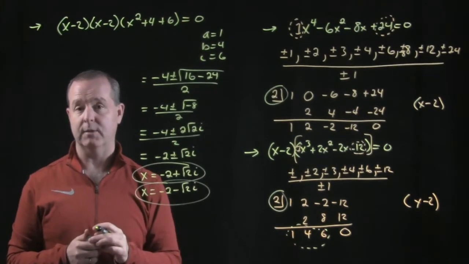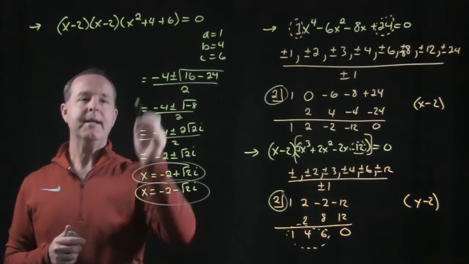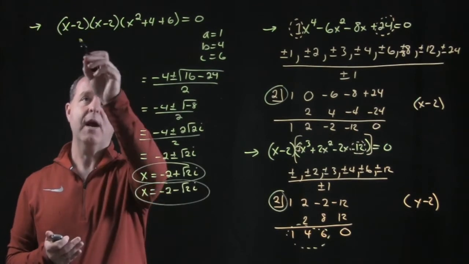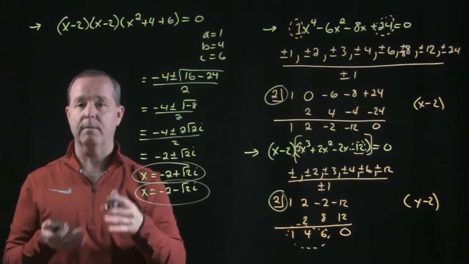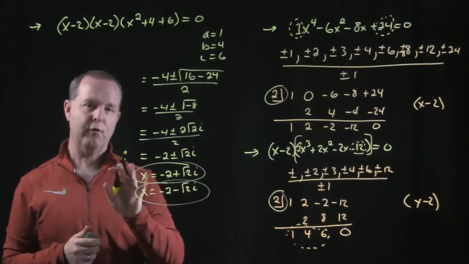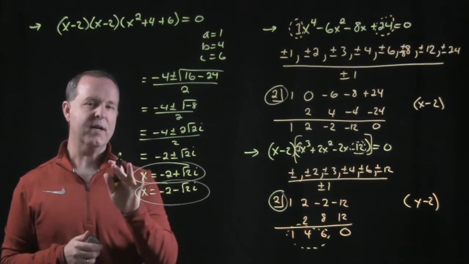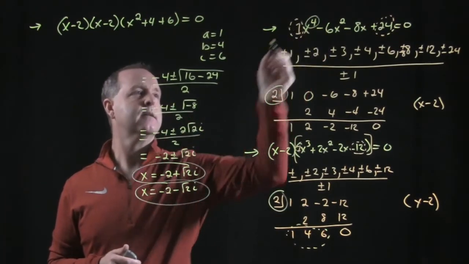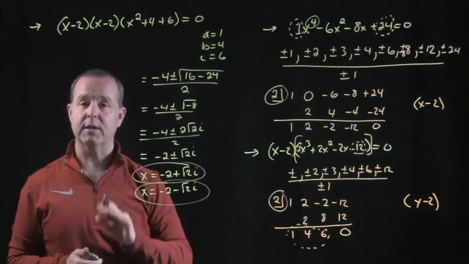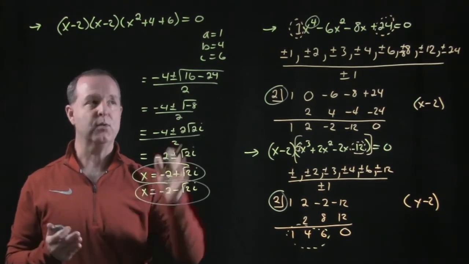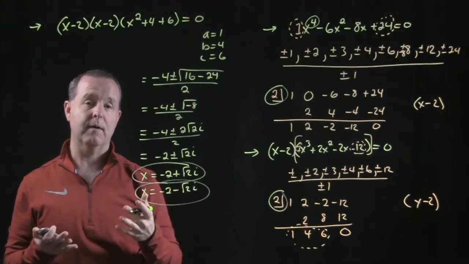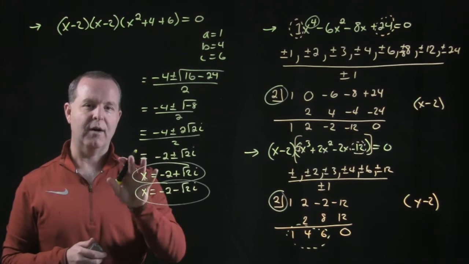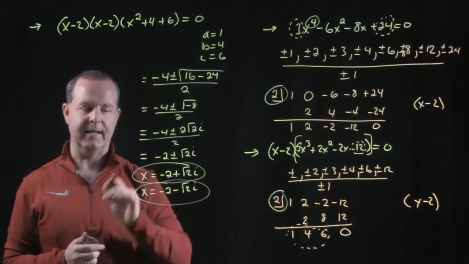Now there's a couple of things as we work through this I want you to notice, and maybe you've already observed as we've gone on. All right, how many different solutions to this problem I have? I have 4 solutions, if we count the 2 independently of each other with multiplicity 2. So there's 4 solutions there. Is there any coincidence that there's 4 solutions and that my leading exponent of my original equation is a 4? There's a relationship between that number and the total number of complex roots I could find. That's kind of where the fundamental theorem of algebra will kick in.